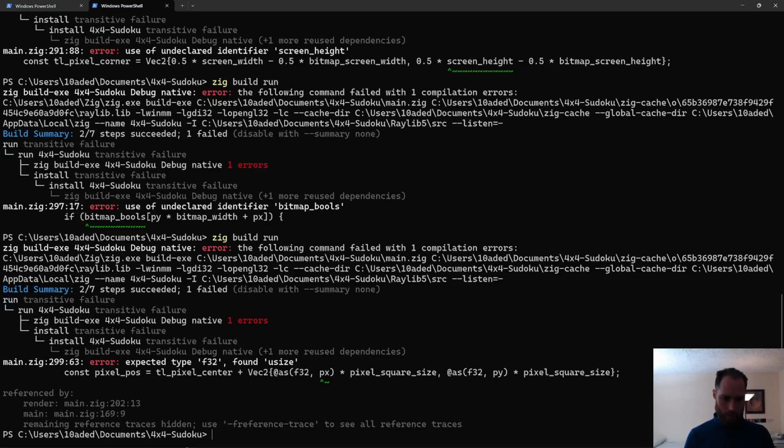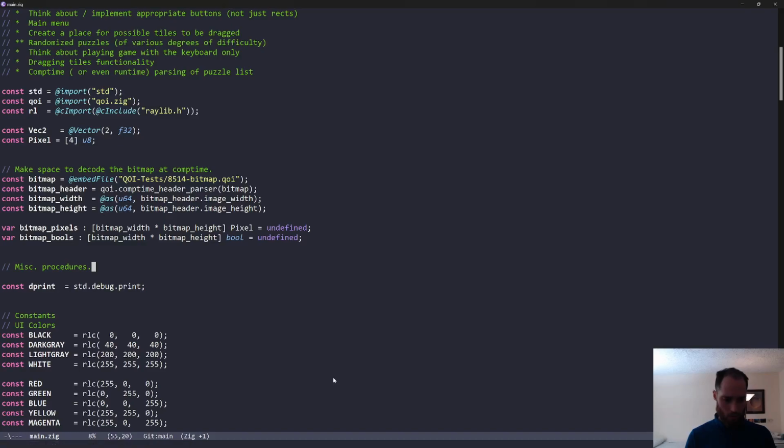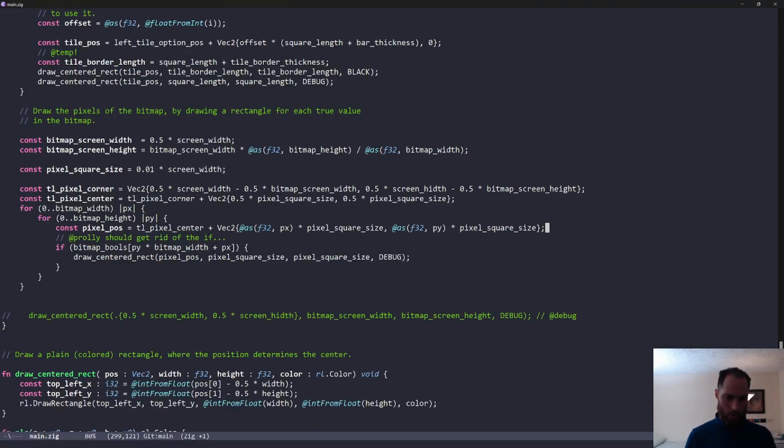Expected F32, found U size. Yeah, that's why I'm saying convert this. I'm saying as, like convert this from a pixel to F32. Okay, maybe I need to use a different function. Is it like float from int?